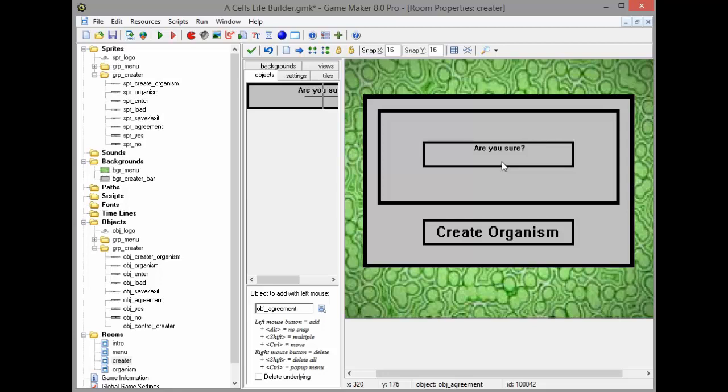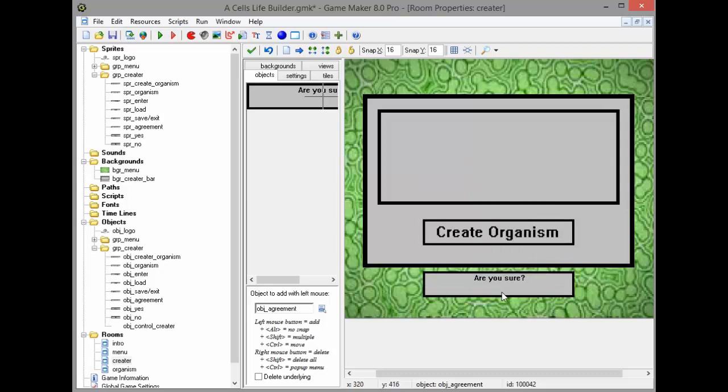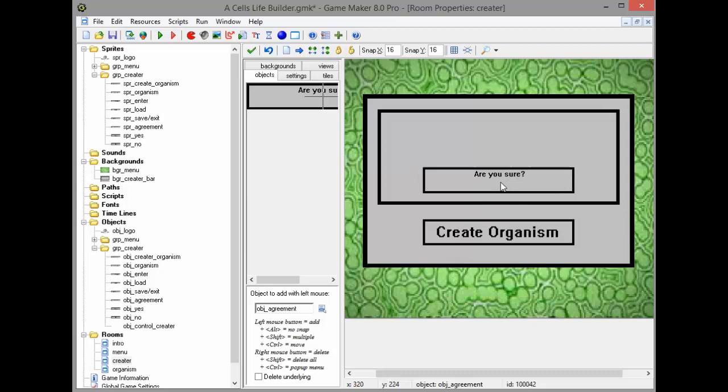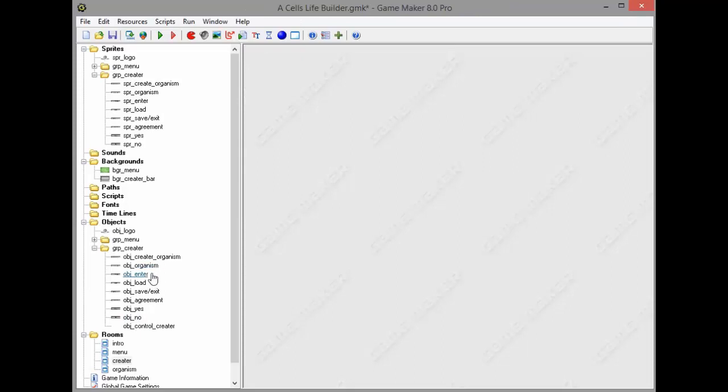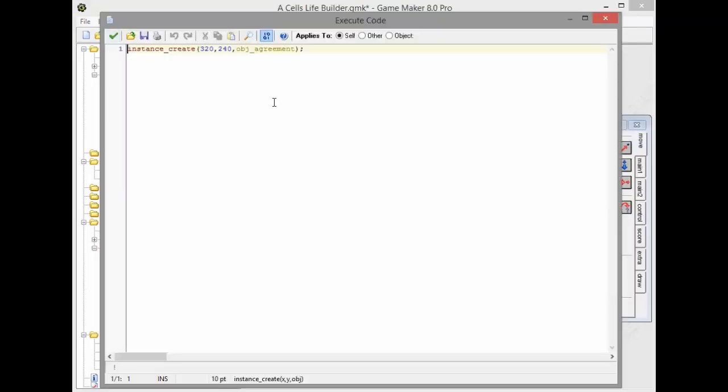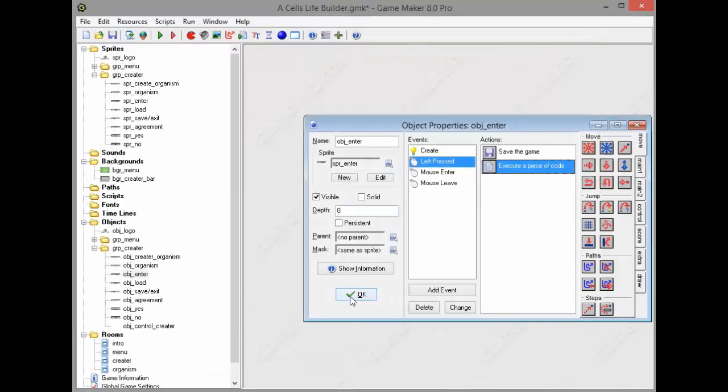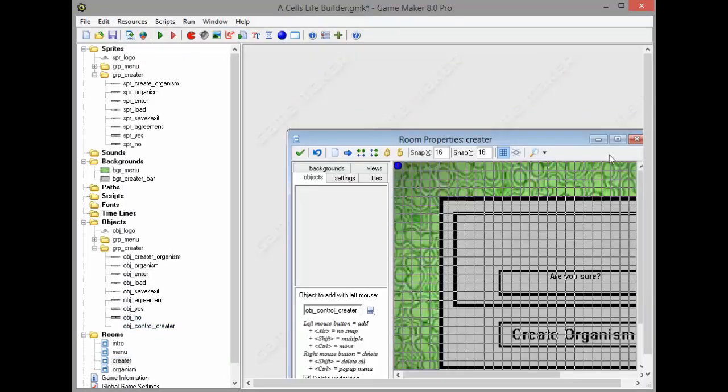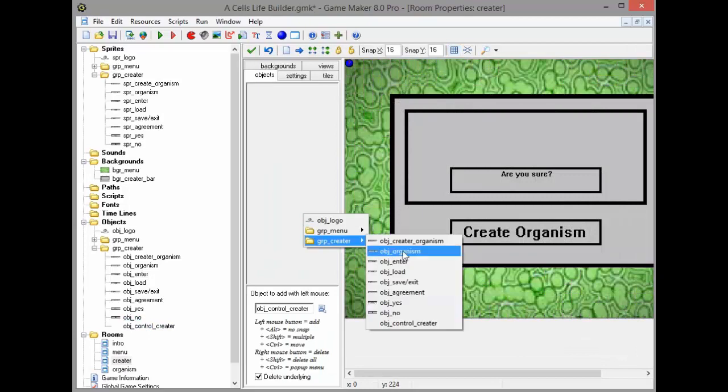This should be great. So I'm just gonna go ahead and leave it here at 320, 224. Just gonna enter this over here and change it to 224, which should be just great. Now the next thing that we're gonna do is test out where our yes and no is gonna be landing.